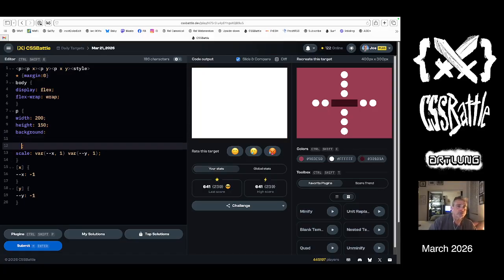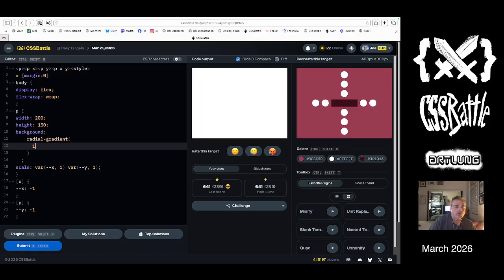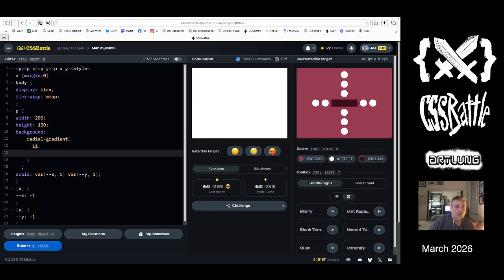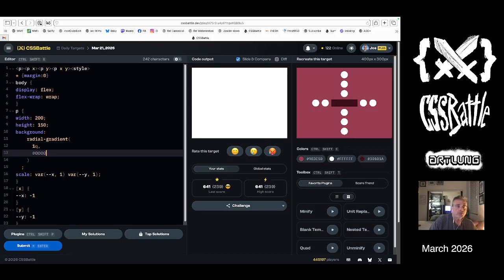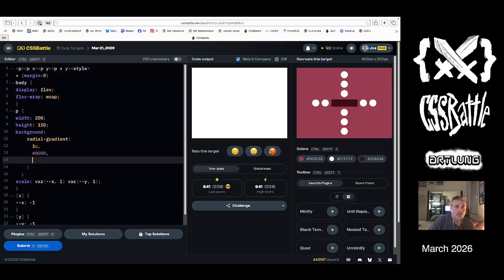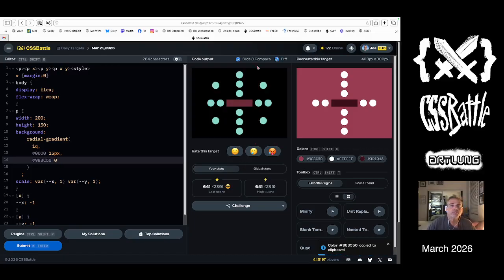So I'm going to start with a radial gradient, transparent, transparent in the middle, and then I need, what was the width of that? I can't remember. 15 pixels, and then this red. Okay, so that's probably correct.